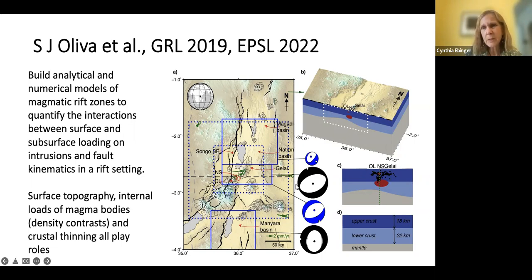Why is she looking at this? Well, what she's trying to understand is why the rift opening direction, which is almost east-west, a little bit northeast up here, the rift extension direction is like this. In this area with a lot of volcanoes, it rotates to northwest-southeast, and then goes back to east-west down here. So what's different about this area, and how can we have a local rotation in stress direction? Is it caused by the presence of magma bodies? And what role does the zone of crustal thinning play, because I've got density gradients down here at the base of the crust.